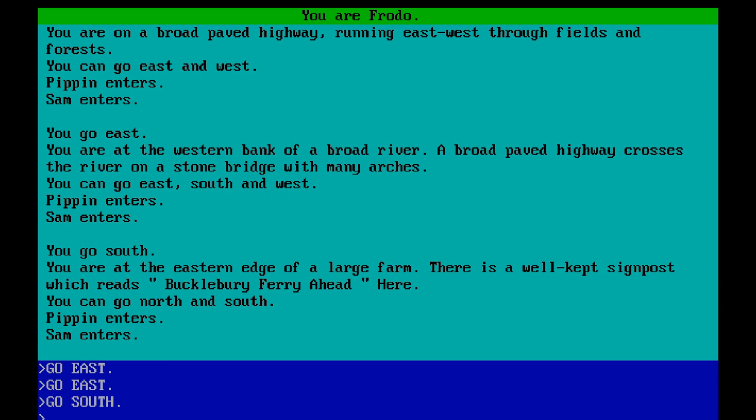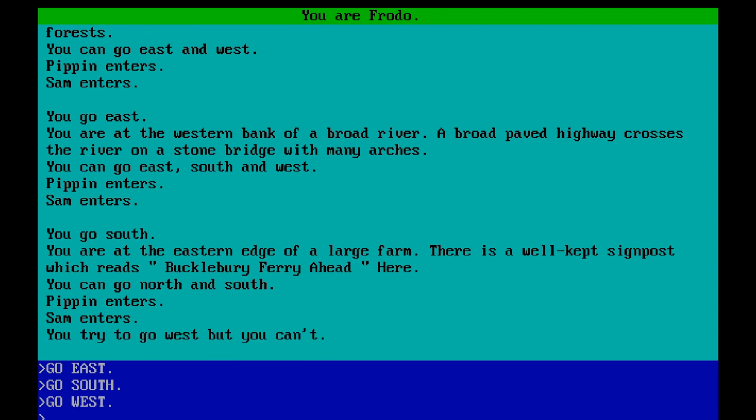Buckleberry Ferry. Oh, we're at the ferry. So well kept. You can go north and south. We're at the eastern edge. Go west. I guess we have to talk to the farmer, right? And talk to him about the ferry. That's my guess. Yeah. Go west. Oh. Go to farm. Oh.